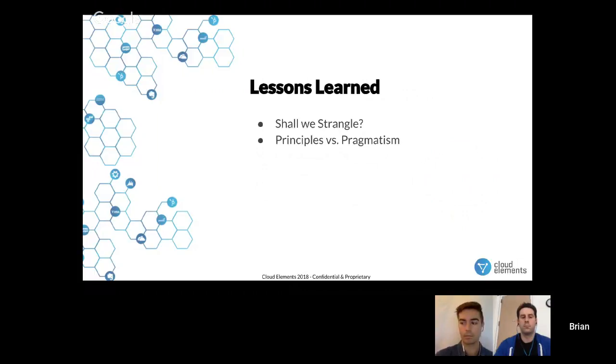Another lesson I learned, I'm kind of calling it principles versus pragmatism. So there's things like, don't repeat yourself. We took this a little bit farther than we should have, I think. We had kind of standardized on Node.js services, and we didn't want to repeat the same thing in our Node.js services because they all need health checks. They all need some way to spin up worker processes if you're running on a multi-threaded system. So we baked all this stuff into a package that all of our services would extend from, and it led to a lot of coupling where changes in that parent package would trickle down and require us to rebuild and redeploy all of our services.